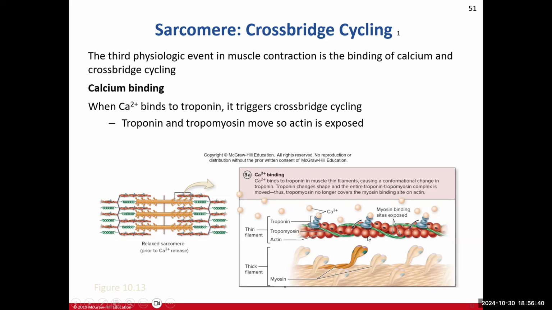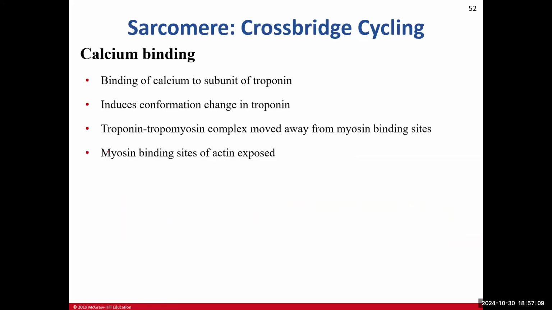So in the resting muscle cell, these myosin binding sites are covered by this rope-like protein here. So this is what we're going to do. We're going to release calcium into the sarcoplasm. It's going to bind onto the troponin there, and then it's going to move those regulatory proteins off of those binding sites. So now we're going to get our cross-bridge cycling going on. We're going to actually get a muscle contraction. All right? So that's what this slide is basically telling you.